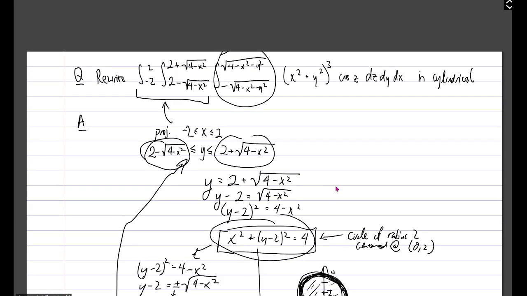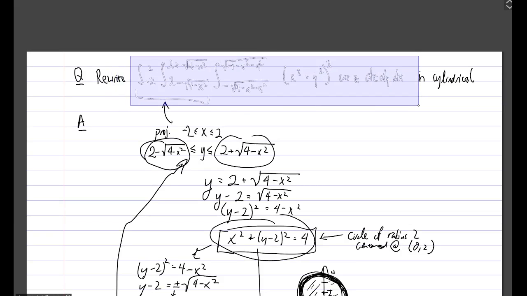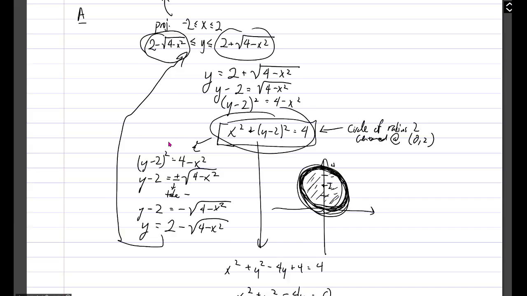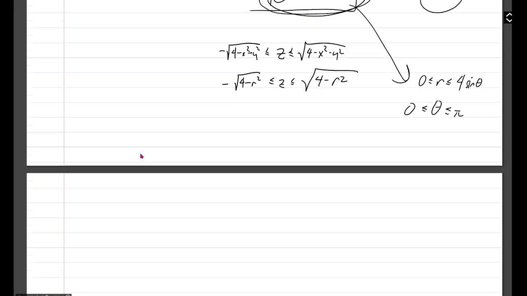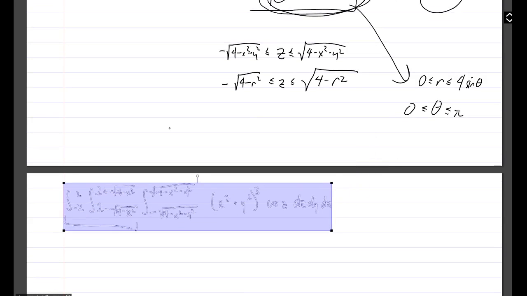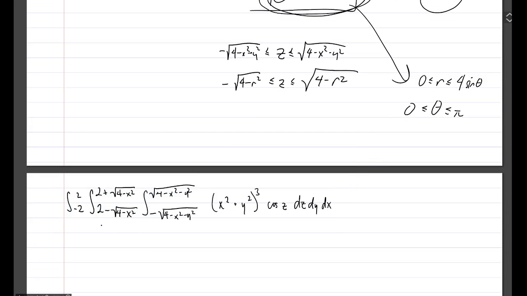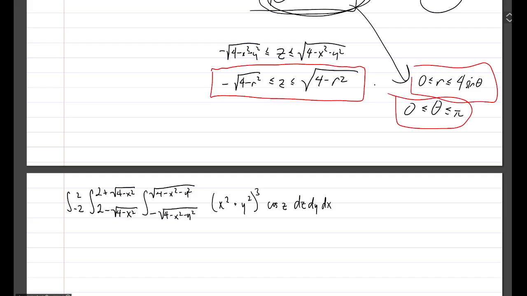Let me actually just copy the integral that we had here. Back in the question, you probably already written this down in your notes, but I'm just going to copy paste this down here. So where are we going to stare? We're going to look at this for the z-bounds, right? Because that's written in polar or cylindrical coordinates. We're going to look here. We're going to look there. And then we'll just have to convert all the pieces now. So we'll have an integral, something, something, something. Let's just space out the integral sign so we have some room to deal with this.